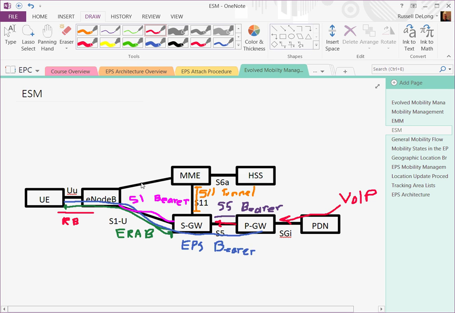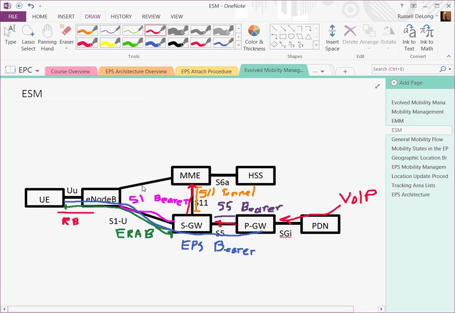If you think about it, ECM idle means the user is not tied to a specific eNode B, which means this whole area doesn't really exist right now, not specifically for that user. So it needs to be created. So the S gateway will say, hey, I don't have an S1 tunnel for the user, so he'll talk to the MME, and that's going to trigger that page procedure.